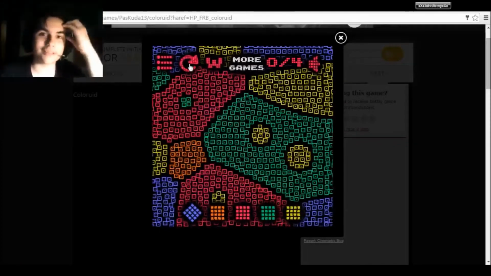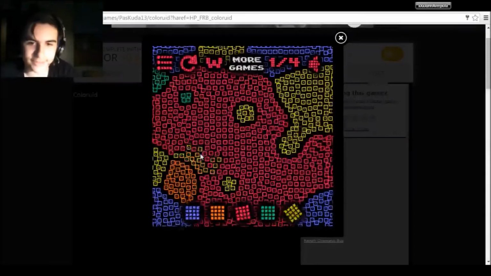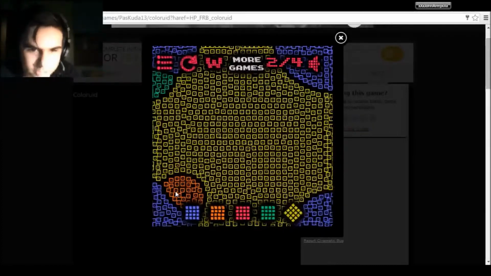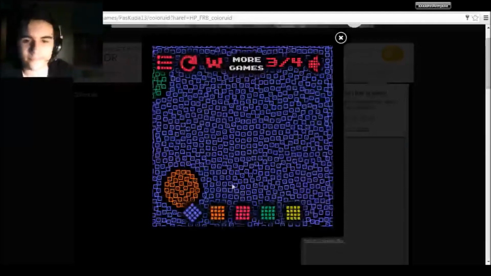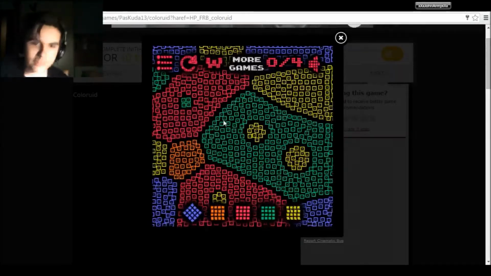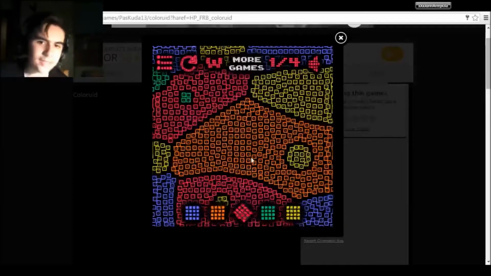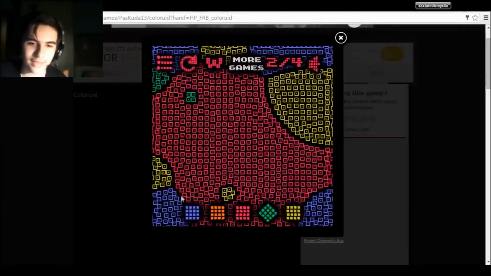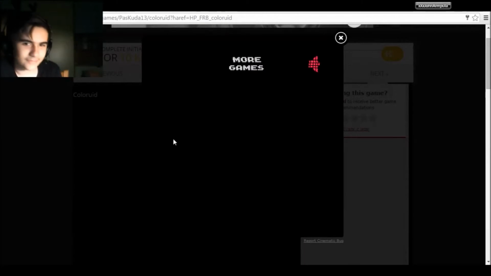How am I going to do this, guys? Oh well, let's see. Maybe we will figure it out accidentally. Okay. Why aren't you yellow? Why aren't you yellow, you piece of orange? Okay, well this doesn't work. Maybe no, yes or neither. How are we going to do this? We need 5 moves, game. 5.